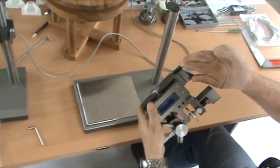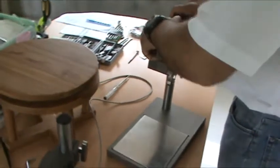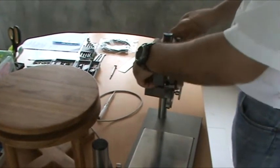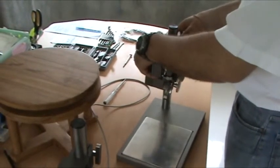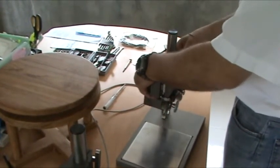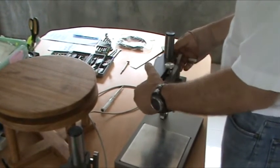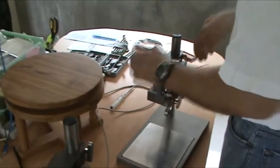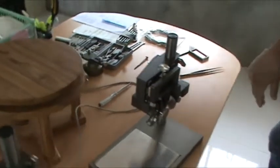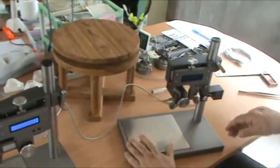Instrument again, unlock here. Place over the top, and then the same thing, it should have the friction to go up and down, but not too much, not too little. If you let go it shouldn't fall, but you can just slide it. This will wear in with time a little bit, so you need it to be a good friction control.